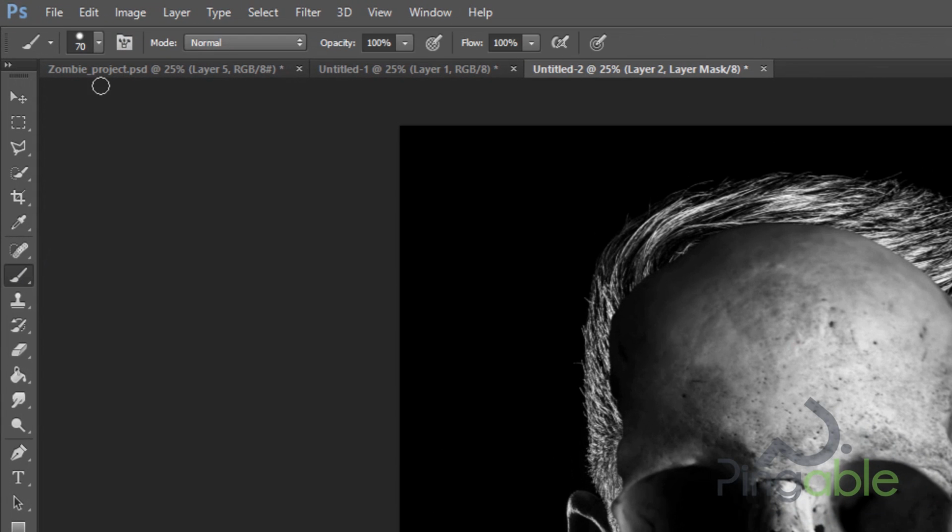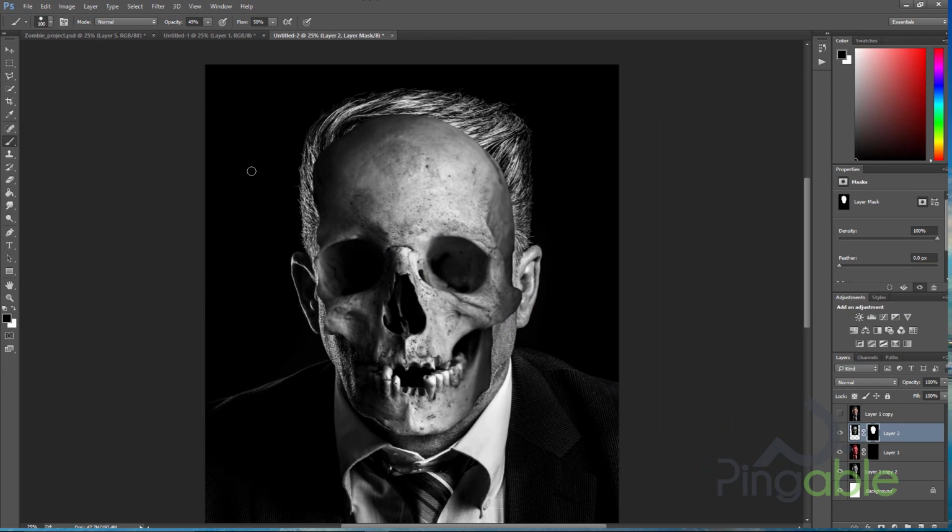So I'm just going to grab a paintbrush, set my foreground colour to black, and we're going to go through. I'm dropping the opacity and the flow of my brush a bit, and this just gives us a much more forgiving tool to work with.